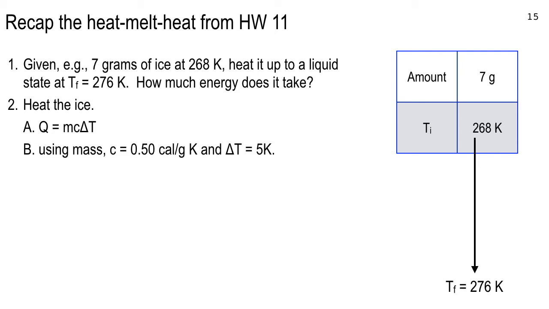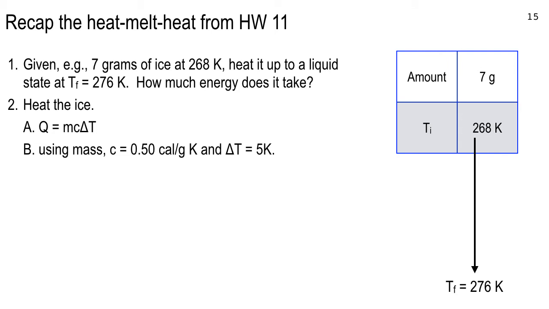Now, in the problems that you're going to be seeing in the rest of the semester, including Tuesday, maybe, there's not going to be any change in the mass. So if you start with 7 grams of ice, you're going to end up with 7 grams of liquid water. So there's no change about that. But the specific heat is different. For ice, it's 0.50 calories per gram Kelvin. Also, the delta T's are whatever I tell you that they are.